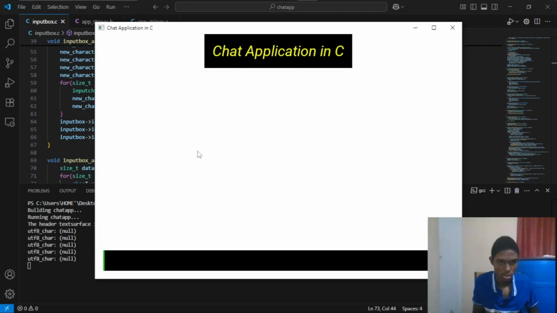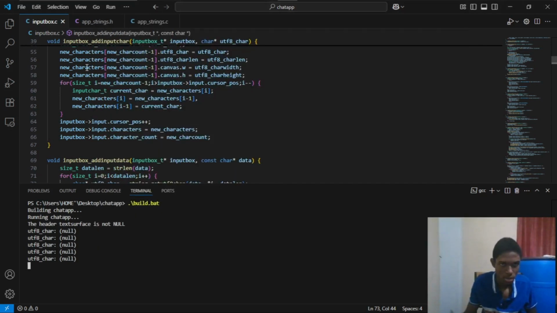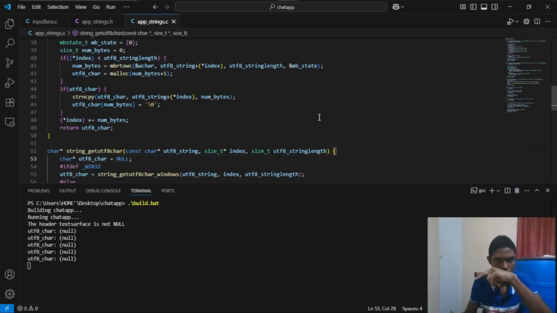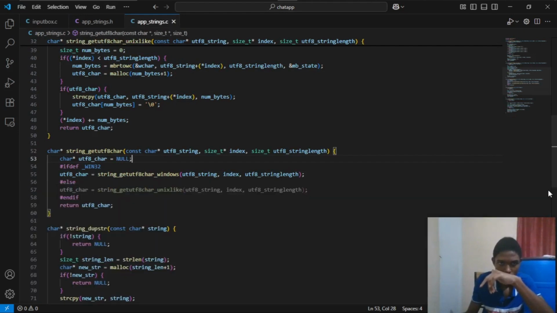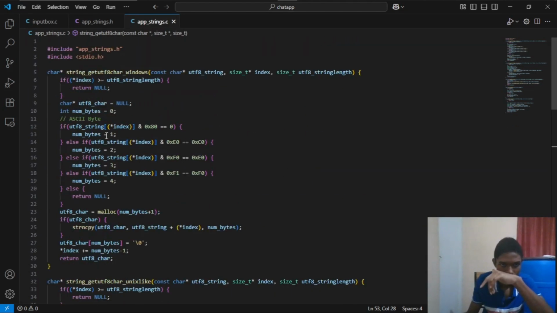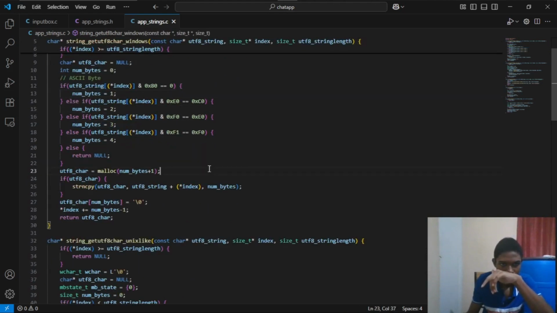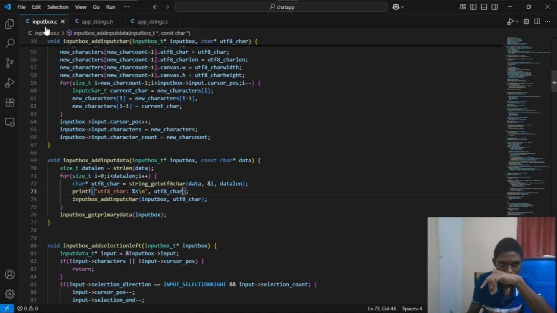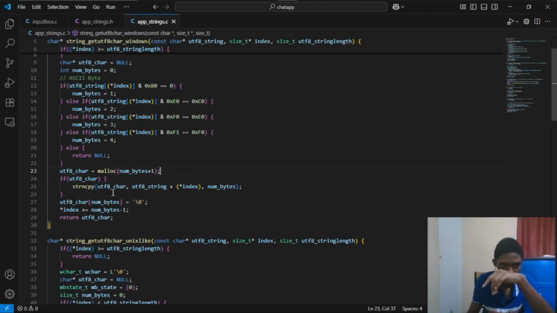We'll then write hello, and everything is null. So let's see why this is null. We set our number of bytes there, so if we set our number of bytes there, we're calling strncpy.